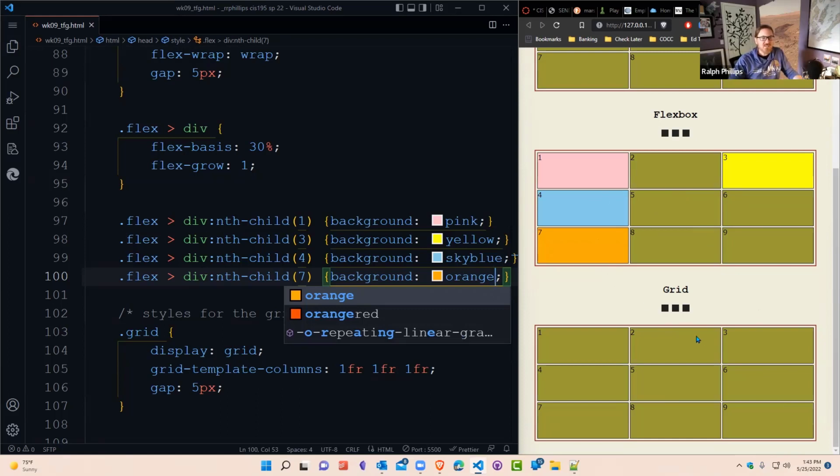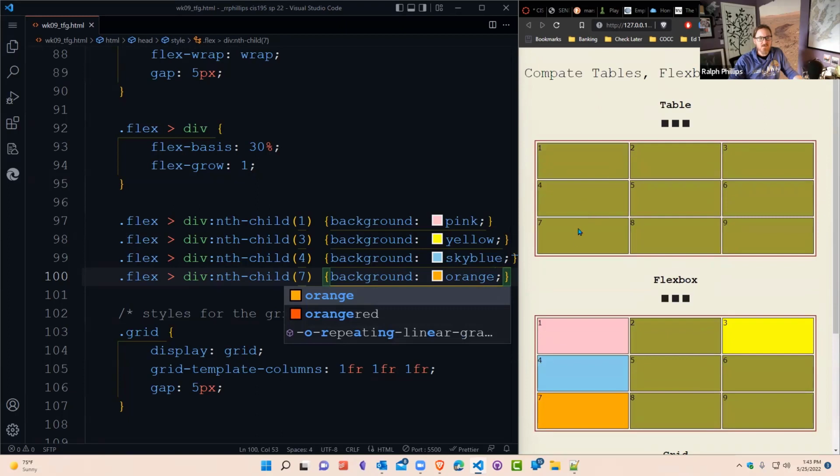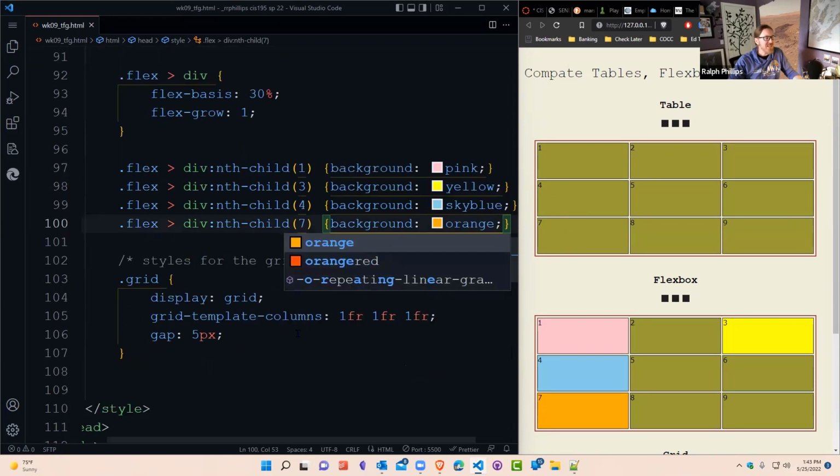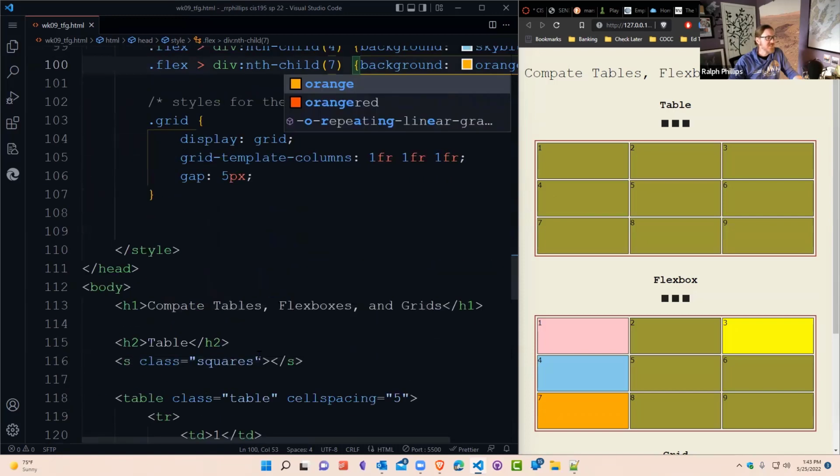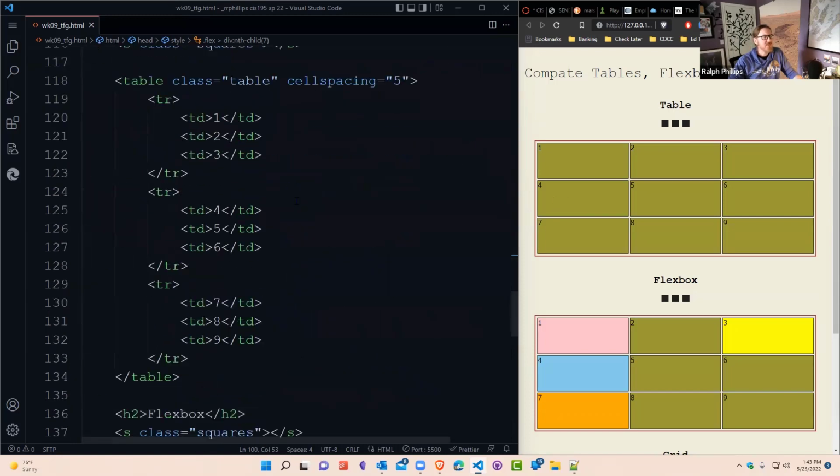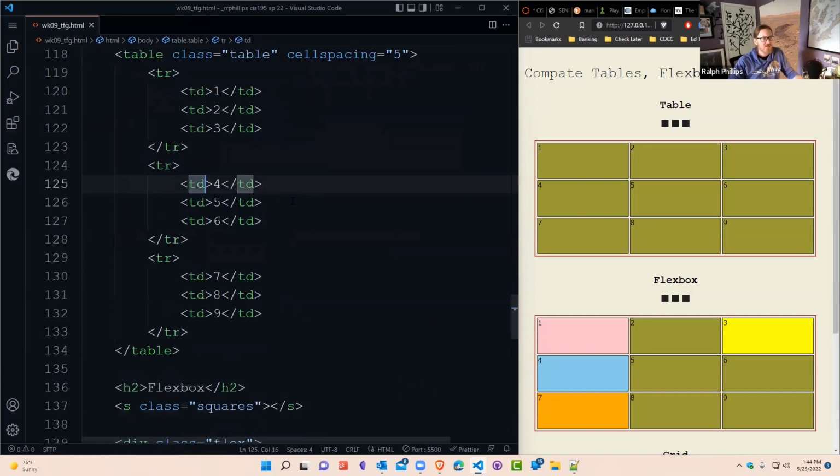However, here's a scenario I want to create. I'm going to do this first with a table so you can see how that works. With the table, I want the number 4 cell to stretch and be double height. I want it to stretch and take up 2 rows. Okay. So I'm going to go to the HTML, not the CSS, for my table, and I'm going to pick on cell number 4. So I'm putting my insertion point right inside that opening TD tag for cell number 4. And I'm going to write rowspan equals 2.